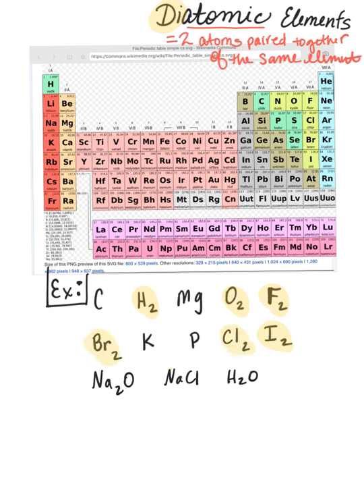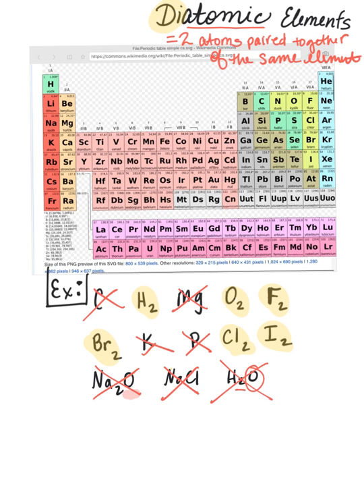It gets a little hairy when you see these right here. You'll see Na2O, so you would think there's a 2 there, but since it has another element here, this is not a diatomic element. Neither is sodium chloride, or salt. Even though this has a 2, it has a whole other element here, so it is not diatomic. These elements don't have the tiny subscript, so they are not diatomic. Of the examples I gave, only those highlighted in yellow are diatomic.